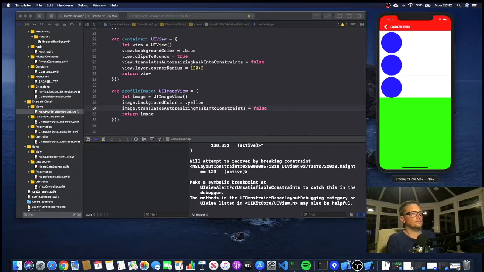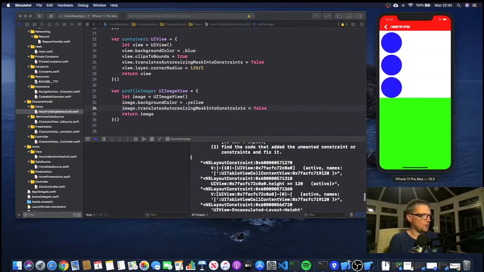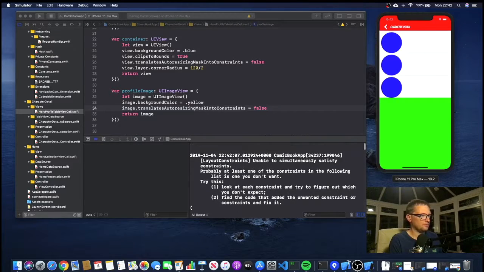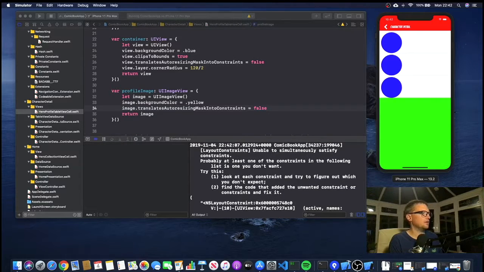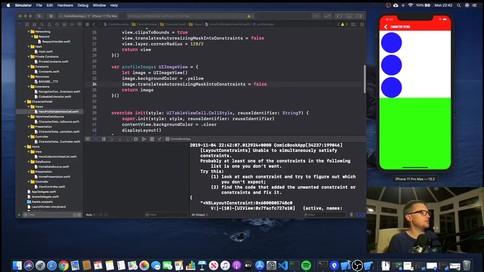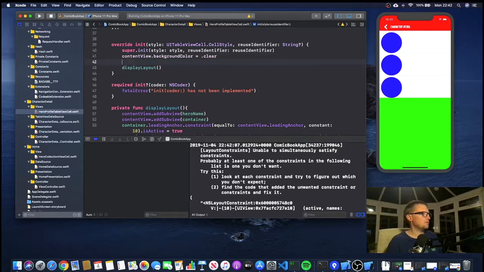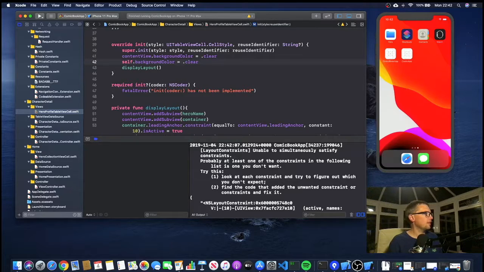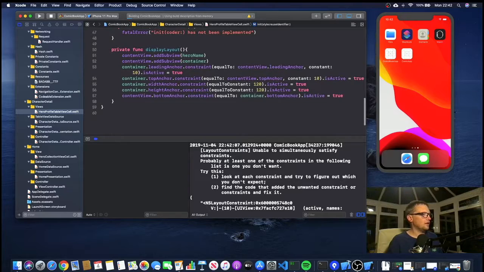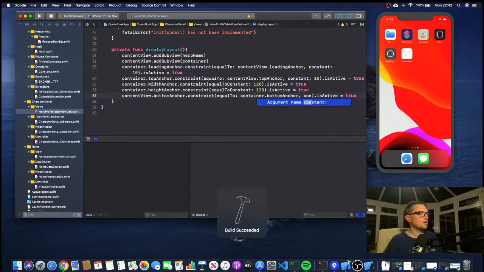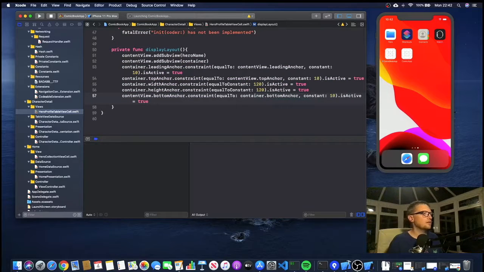Like that. Cool. We've still got some weird errors, but we see our circular images. And it's probably worth us setting the self.backgroundColor equal to clear as well, and set a constant of 10.